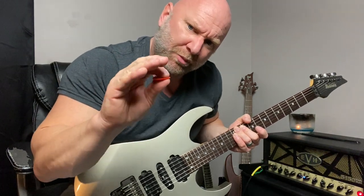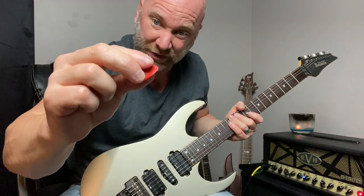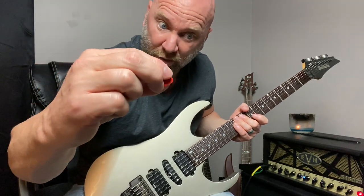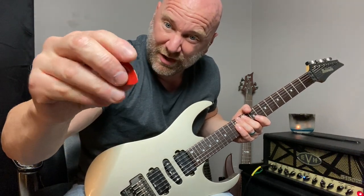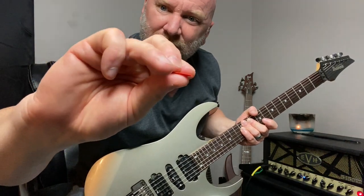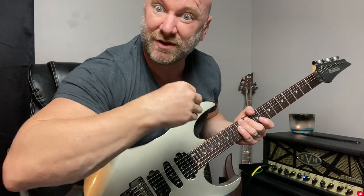Now, the second part to that little piece, the picking piece, is that you'll want to shift your pick to where you're picking almost kind of sideways, instead of picking straight down. We all pick with kind of an angle anyway, but you'll want a little bit greater angle so that, again, your thumb and that pick are basically pinching that string so you can get that effect.